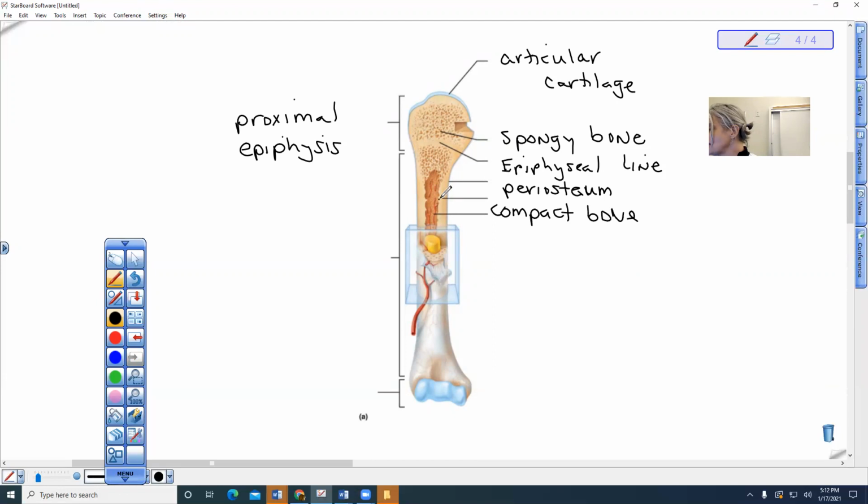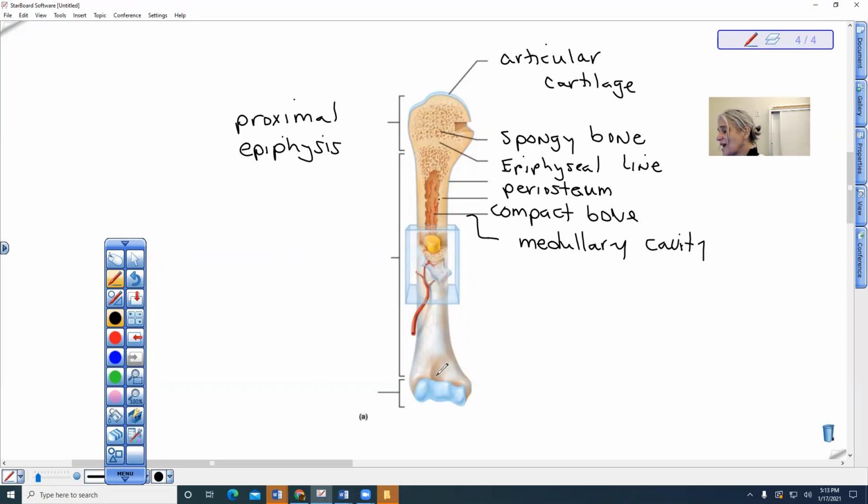And then the space, so I'm going to put my little diagram here, and I'm going to say this is my medullary cavity. Okay, it is filled with fat, and so this would be yellow bone marrow. So this is the fat that is inside of the bone.